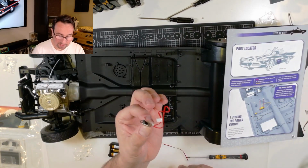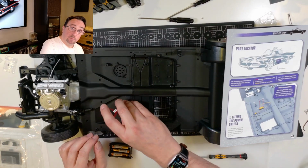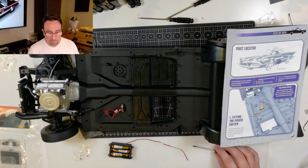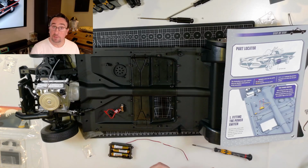So here is the power switch from issue 53, and it simply drops into this recess here and is held into place with a couple of CM screws. Now this is one of those rare occasions where keeping the spare screws is going to come in really handy. I opened this packet months ago. I don't know where the screws are that came with it, but we have spare CMs from the last 2 or 3 issues, so I'm just going to use those to install this.